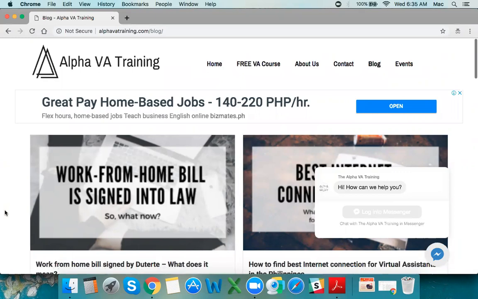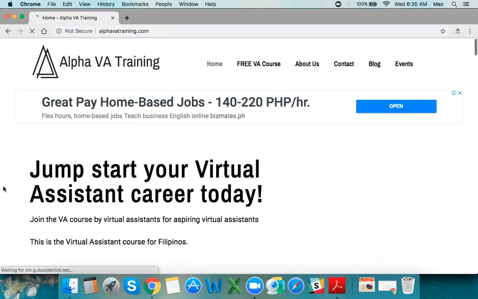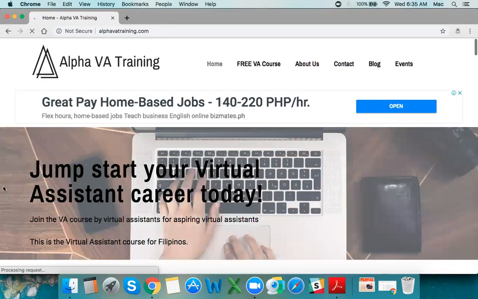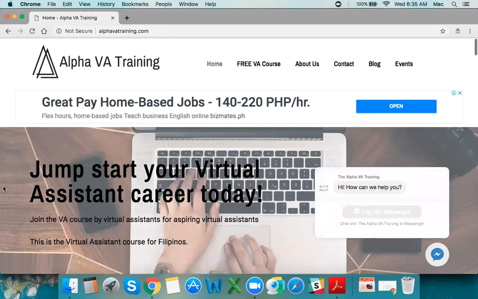That's why it's very important for us virtual assistants to learn how to use WordPress. Kasi it's not just an added special skill, but the truth is it's an essential skill. It's very necessary. Kasi most often than not, when a client hires you, and if they have a website, they probably are using WordPress for that website. And you don't have to be a WordPress developer or a website designer for you to have access to WordPress. Kasi sometimes they'll ask you to do basic things sa website, sa WordPress. That's why I want to show you how it looks like sa likod para hindi kayo mataranta.